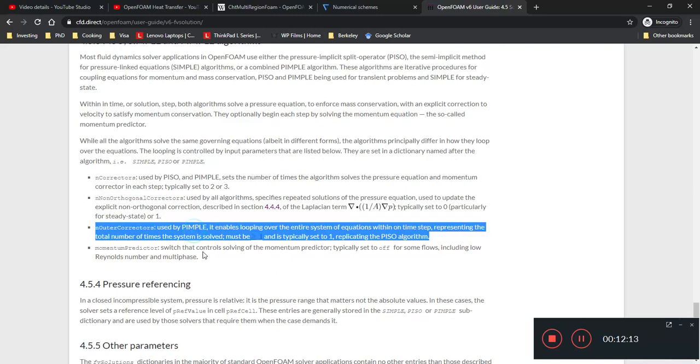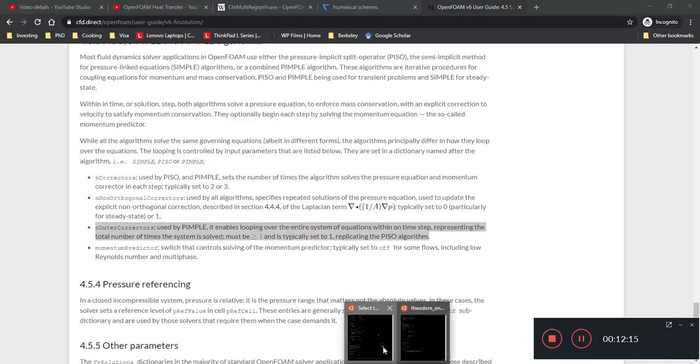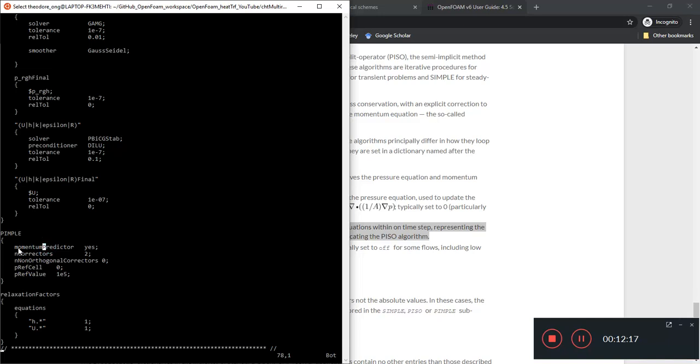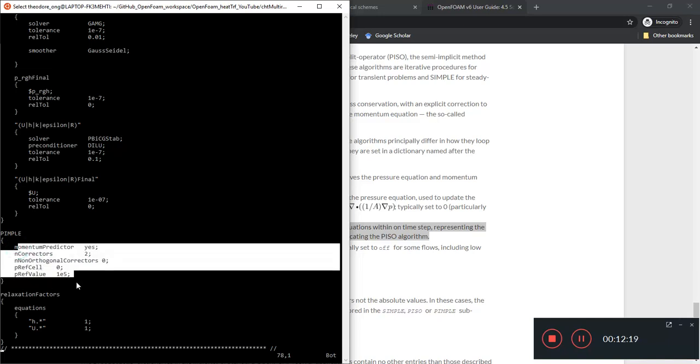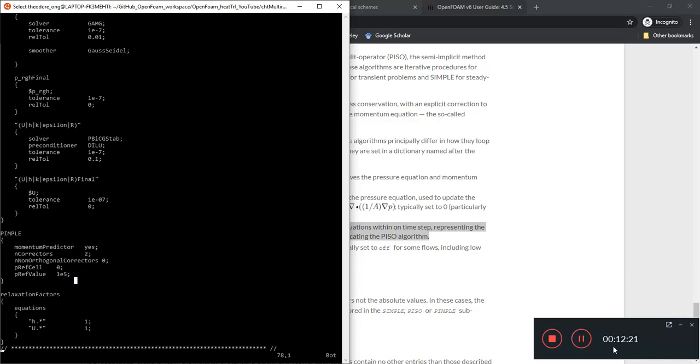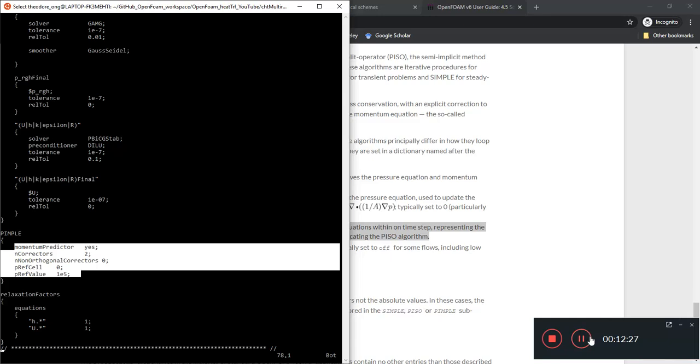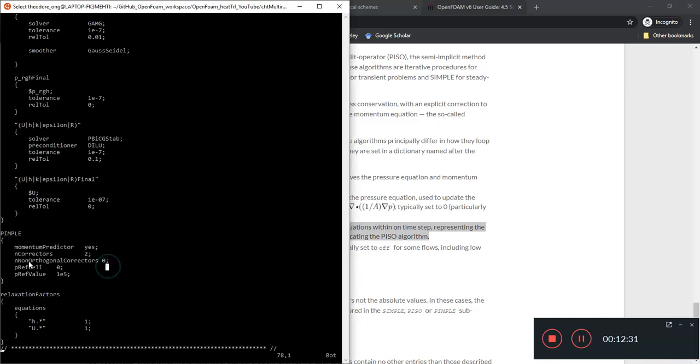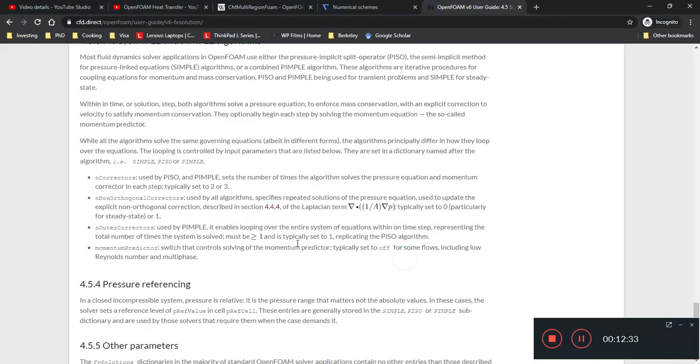Now this is nOuterCorrectors, which normally we have as an entry here in pimpleFoam, along with the residual control. By default it is set to 1. If you don't see the entry here, it is set to 1, and it replicates the PISO algorithm.